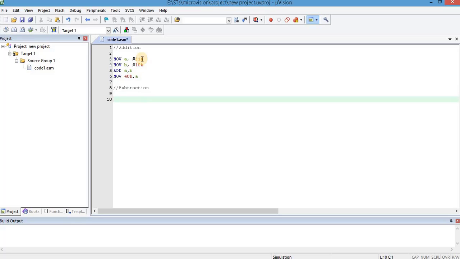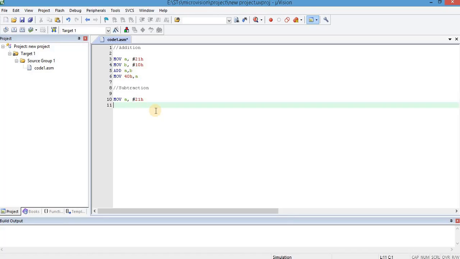So now the value of A has been changed here, so I need to define the value of A again. Let me define MOV A, and use the same value. B was already defined and it did not change, so I can still use the same B. Here I can directly use the instruction for subtraction, SUBB A, B. This means B is being subtracted from A and the value will be stored in A. Now I'll place it into the next memory location, so that's MOV 41H, A.